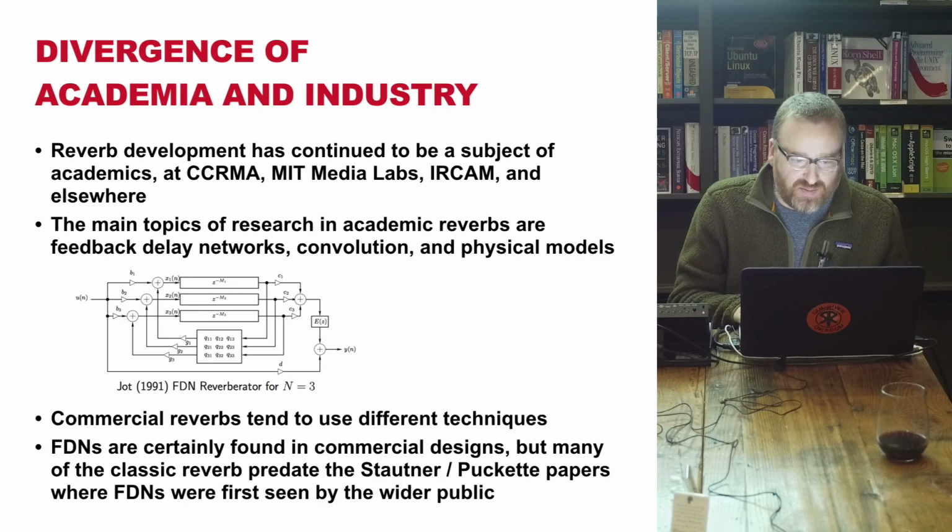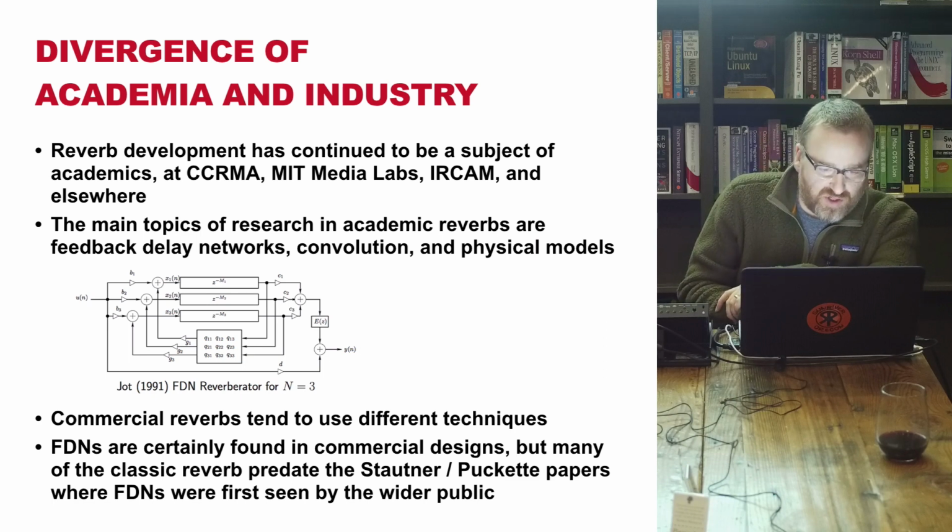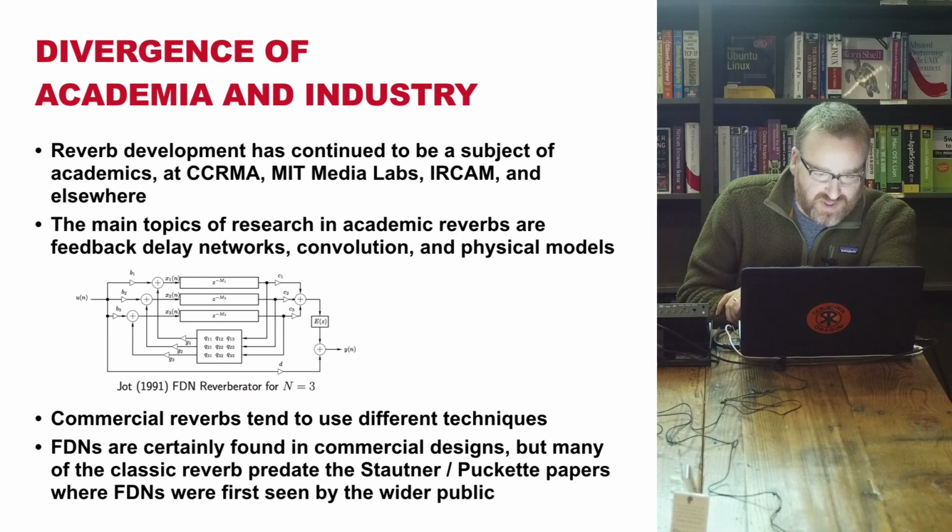So there's this point, and this is a little bit less true than when I wrote this in 2015, there's reverb development in all sorts of academic places like CCRMA, MIT Media Lab, IRCAM, and they often do a lot of work around feedback delay networks, convolution, and physical models. This is a feedback delay network where it shows a bunch of delays at z to the minus m going into a matrix. And they're great, but commercial reverbs sometimes use that, a lot of times they don't. FDNs have been used since they were published by Stautner and Puckette in 1982. But there are a lot of good reverb algorithms that happened before that.